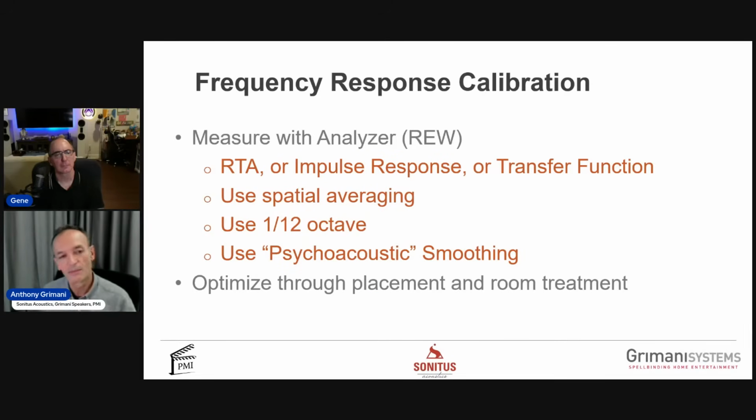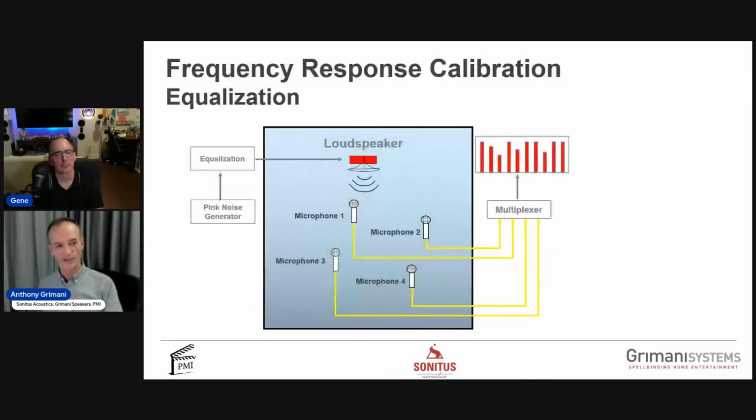So in doing the frequency response calibration, also known as EQ, you're going to measure the room. You're going to figure out this target curve. I prefer to have 4 microphones and what's called a multiplexer, which is you put the 4 microphones down on four stands, and you get this box that allows you to switch between the 4 mics. The output of that goes to your analyzer. Unfortunately, while there were several multiplexers on the market a while back, I don't know that anybody really makes one anymore. I think there's only one out there.